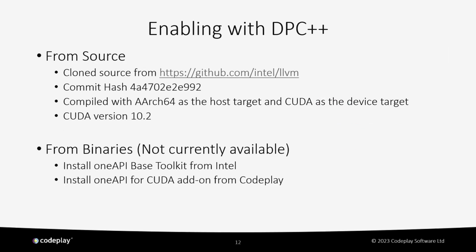So now I'll take you through the process of what I had to do to actually enable this on the Jetson device. It was fairly straightforward. I simply had to clone the open source DPC++ compiler and compile it with ARM64 as a host target and CUDA as a device target. In the future, this could be as simple as installing the oneAPI-based toolkit from Intel and the oneAPI CUDA add-on from Codeplay. This unfortunately wasn't possible at first because DPC++ doesn't support ARM with its exported packages. You have to build it from source.